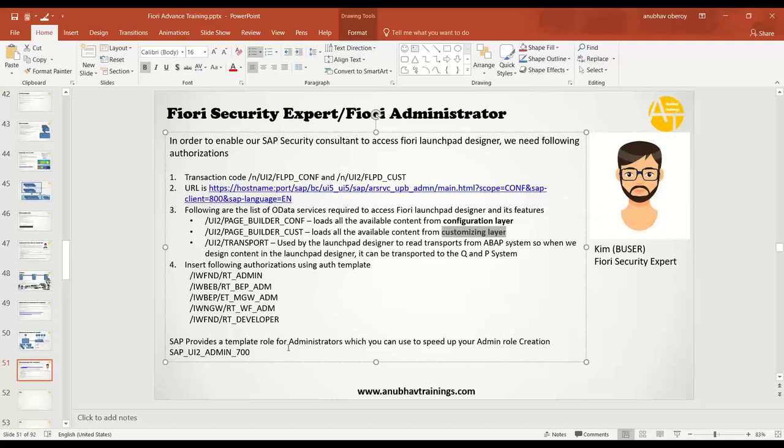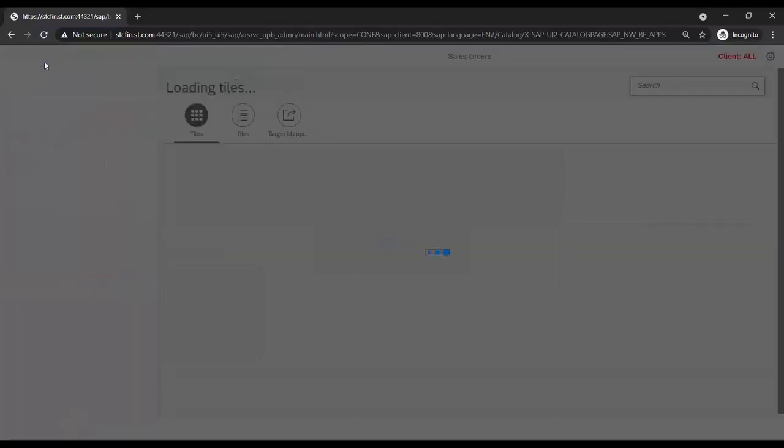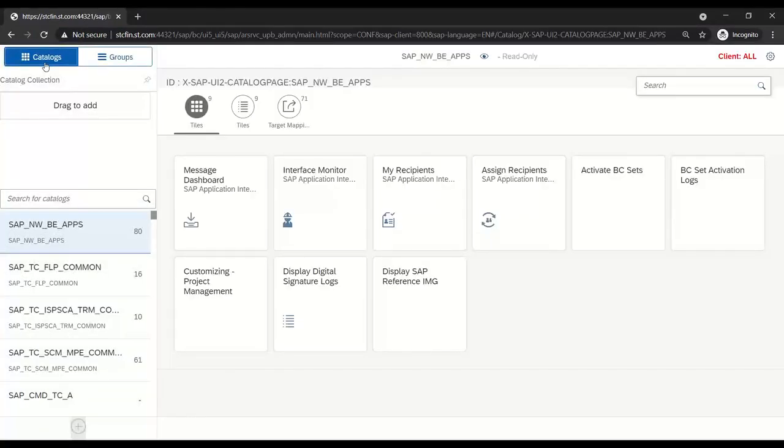And then we talked about building a role from the template role given by SAP for the administrator. We granted this role to our user, the B user, who, when accessing the application, was able to load the Fiori Launchpad designer. The designer holds all the available catalogs and groups. Catalogs are the places where the tiles are added and created. They are created usually per area. We have the groups. The groups contain the grouping of Fiori applications, Fiori tiles. These tiles are just references from catalogs. So you can create a group referencing tiles from multiple catalogs, suitable for a person, suitable from a business point of view for grouping.